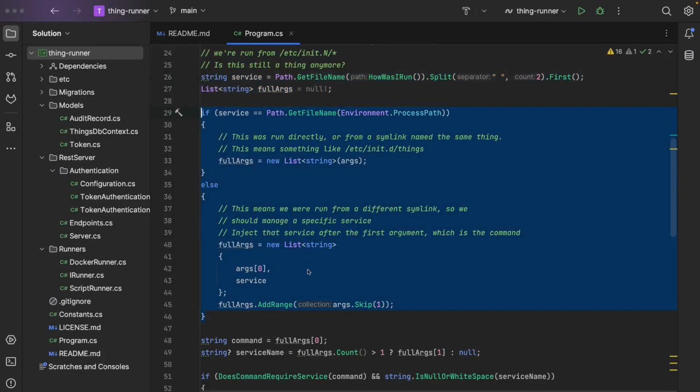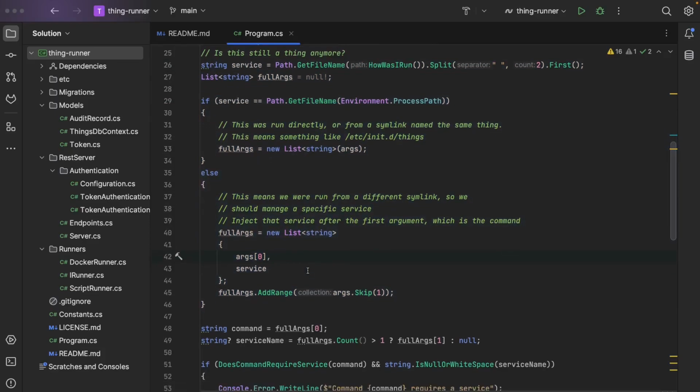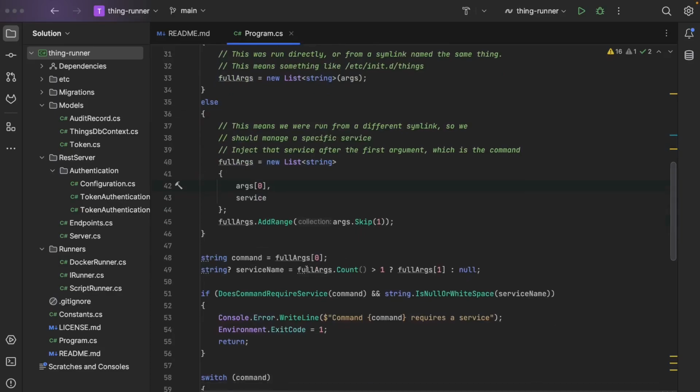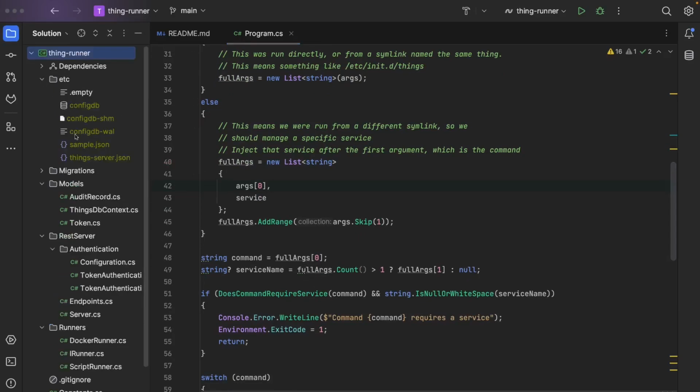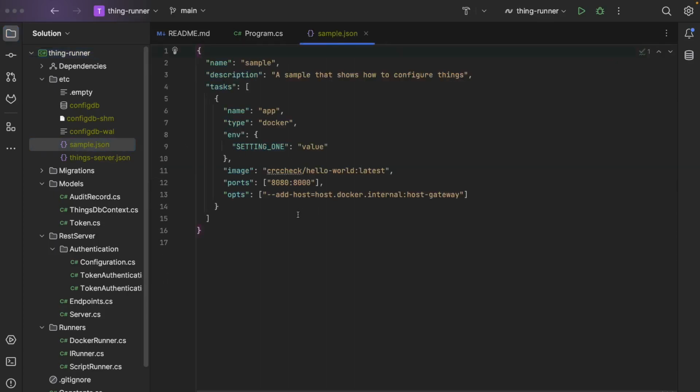Next, I wanted something that would read a JSON formatted service definition and start one or more tasks. No more YAML. Unlike existing tools like Kubernetes, I wanted to be able to orchestrate a variety of different tools, starting with Docker and raw commands, so I could easily port over what I already had running. This led to the type field on each task definition. Of course, each type has its own configuration options.